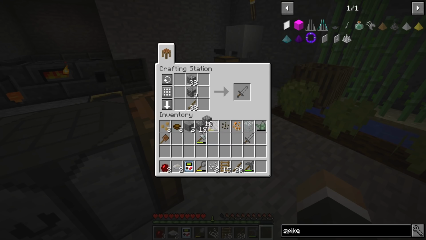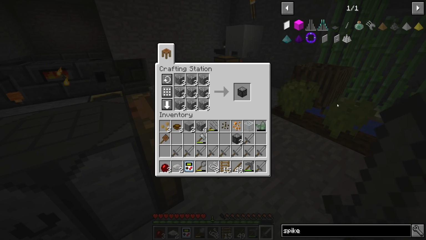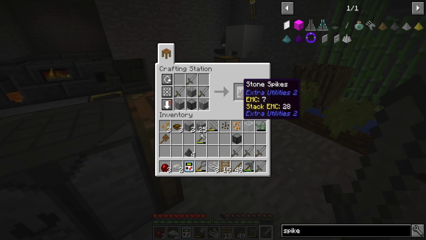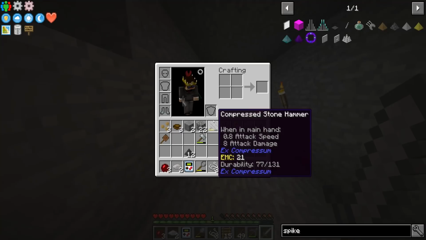I think the easiest way for me to do that is just going to be to do this. And then compress cobblestone. 1, 2, 3. And kaboom. Nice. And kaboom. Nice. And kaboom. Nice. Okay, so we can throw those down along the bottom here.